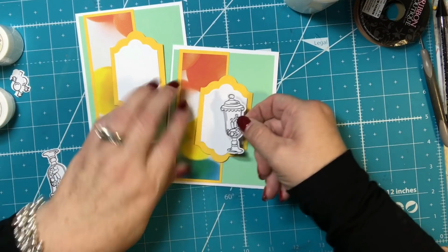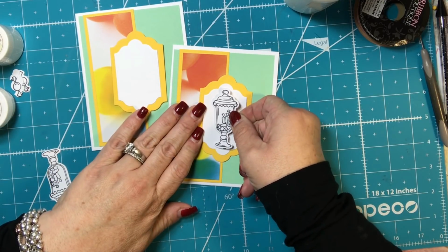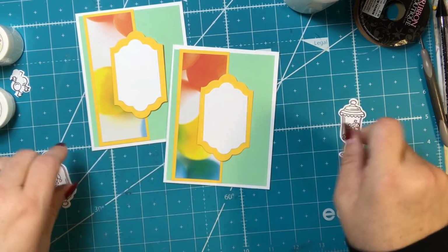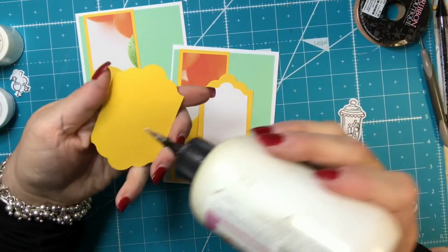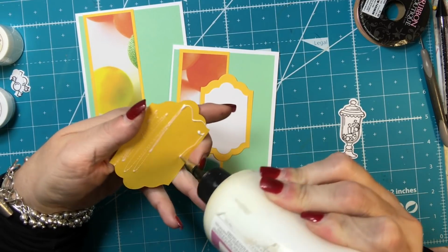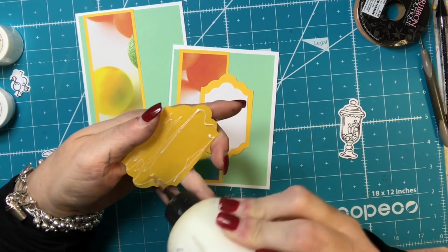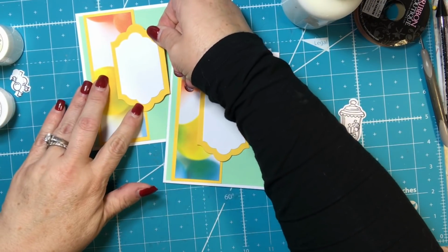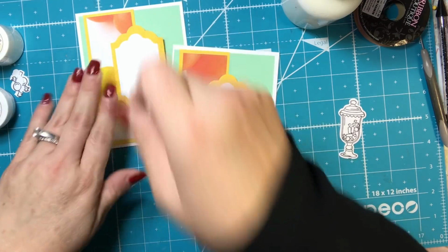And then this is going to go inside, and I'm going to pop it up a little bit. So I think that I like that. Yeah. And so I'm going to go ahead and glue this down. I'm just getting all the edges. Just kind of centering it a little bit.